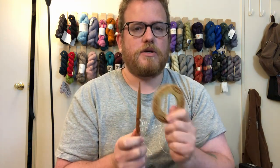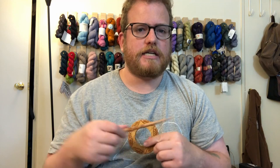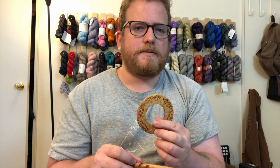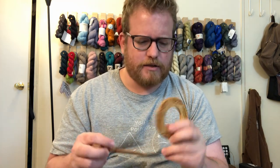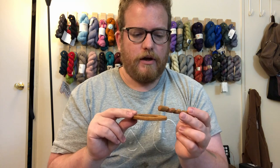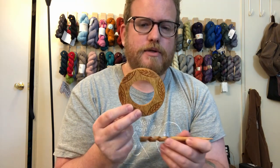It's something very unique and special that you can add to your project. Since I do a lot of shawls, I can just add this to a shawl as a little something extra — it has a nice little design on it. It's pretty solid wood too, so it doesn't feel flimsy or like it's gonna break when you work it in. It's a nice solid piece of wood. I'm glad to see something a little different in our boxes.